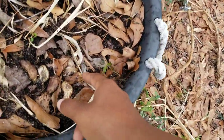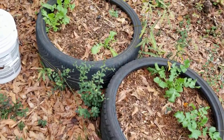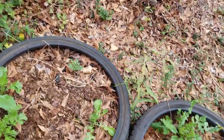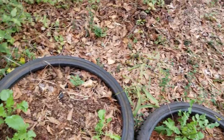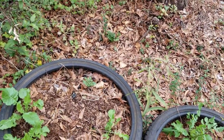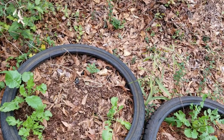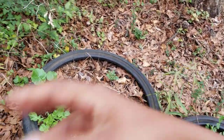Some of my peanuts that I grew here - I didn't harvest them and they started to come up, but the frost got them. They'll come back up. Peanuts were brought here by slaves, by the way. I put peanuts everywhere because - if you don't know - peanuts are nitrogen fixers, number one. Number two, they're so easy to grow and no bugs eat them. Even if you don't like peanuts I'd suggest you grow them just to enrich your soil. You can give the peanuts away or feed them to squirrels - strategically put peanuts in places to draw squirrels away from your garden.